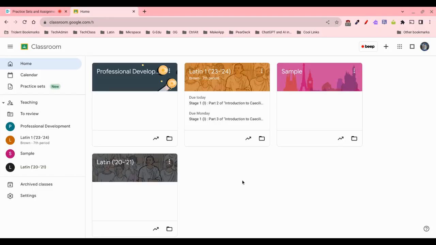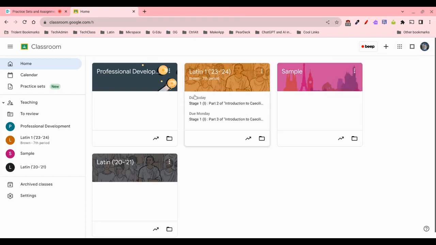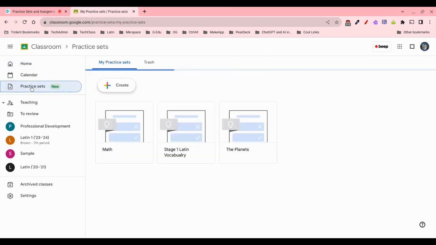Let's start with practice sets. You'll notice if you're in your Google Classroom, on the left-hand side of the page, you will see where there is now a practice sets section. Click on that to go to your saved practice sets or to create a new one. You'll see I already have some made, but we're going to create a new one for this little lesson. You can also see ones that you've thrown away as you don't need anymore. All contained here in your Google Classroom.